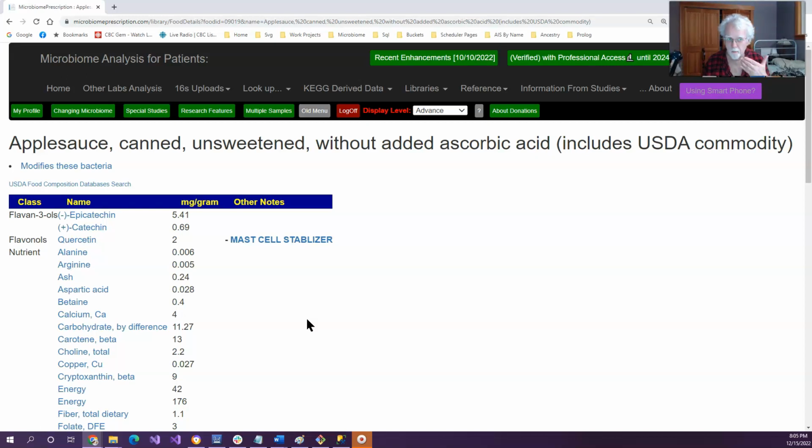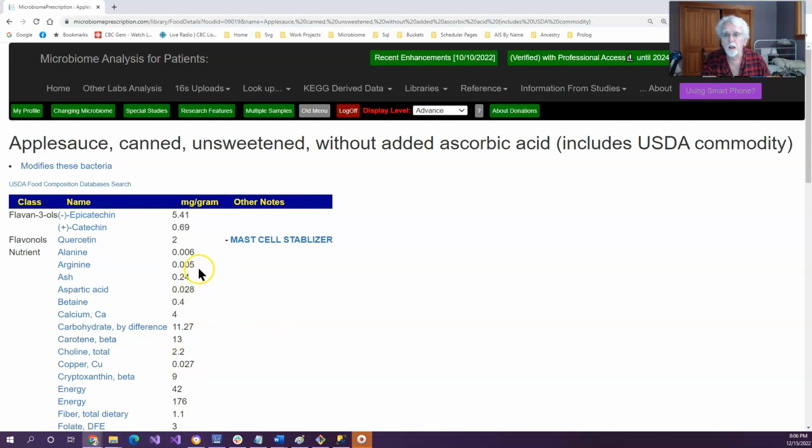Basically, if I make some very simple, straightforward things and state that, okay, if I know what aspartic acid does, and it's 0.028, and I know what alanine does at 0.06, if I take its impact, multiply by 0.06 or by 0.028 for each one of them, and then take their aggregate all together, I have a good proxy, a good simulation for what the impact of applesauce is going to be. Imagine that.